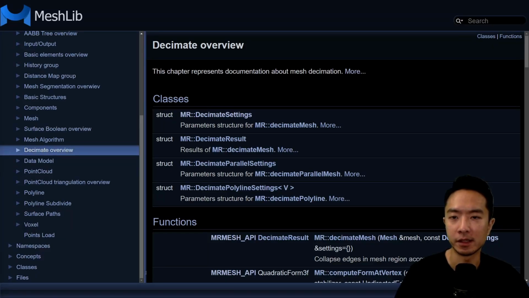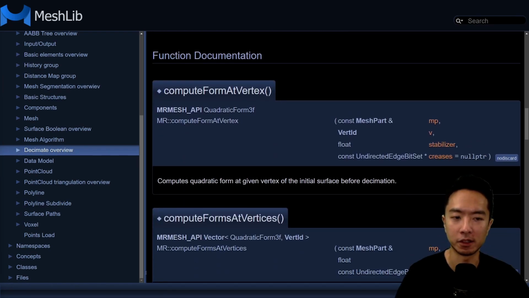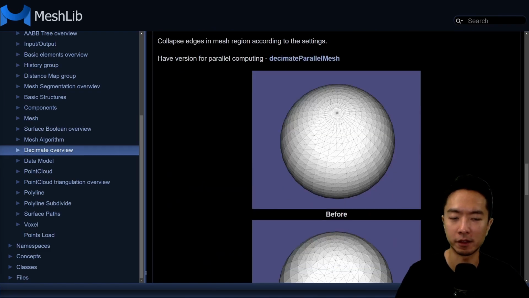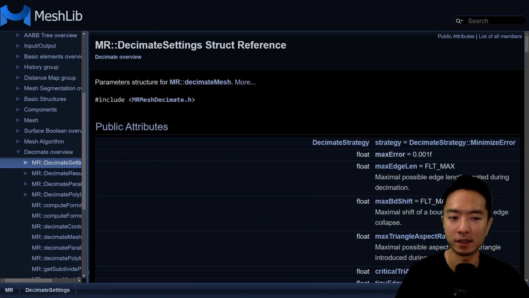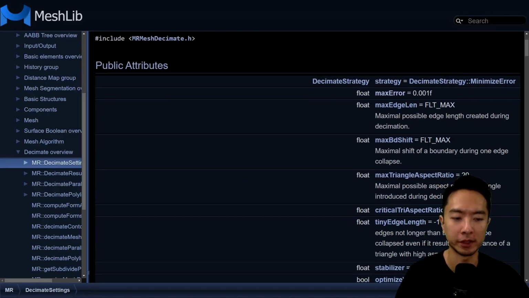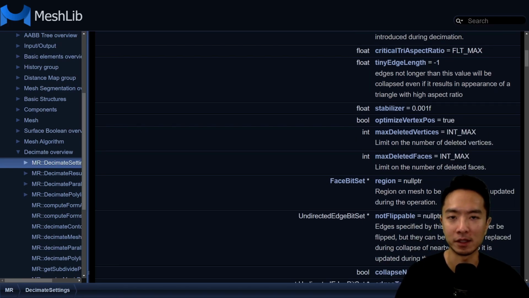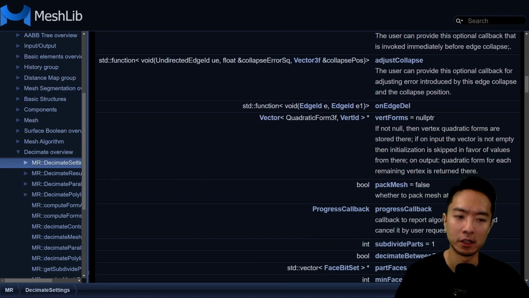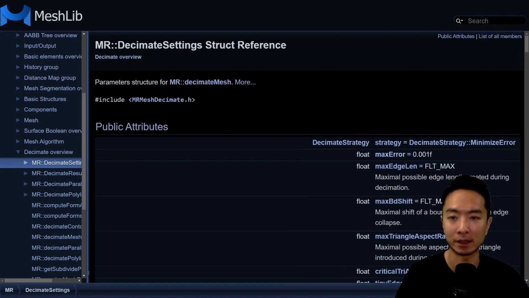So here you could take a look at the decimate function overview, some of the information on their classes. All of the details are here on how to use it, the input variables and everything. And up on top, you notice that right here you have the decimate settings. This part tells you about the max error. That's the main thing that we'll be playing with. And then there are some other variables you could play around with if you really need to get down to the specifics of exactly how you want to decimate your model. So go ahead and take a look at that and see which one you need. But our main focus will be the max error today.